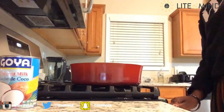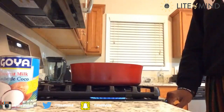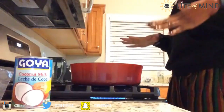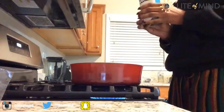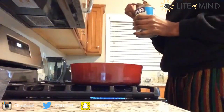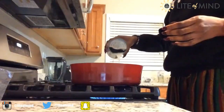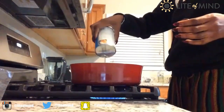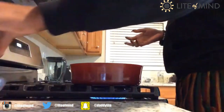So let's go. I'm just going to turn on my oven to medium. You are just going to add all of the ingredients one by one and simmer them. Usually I use star anise as well as the cinnamon sticks, so if you can find some star anise or you already have it, please use that, because star anise is really good for attraction and sweetening as well. So you want to use all that you can.